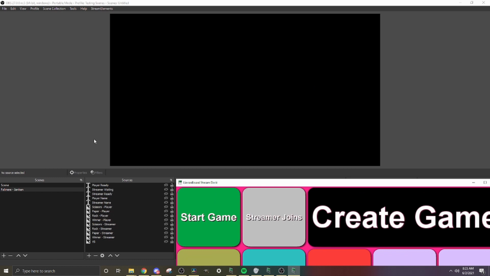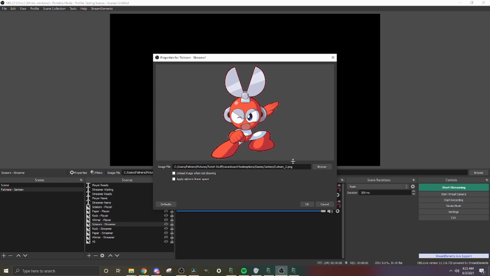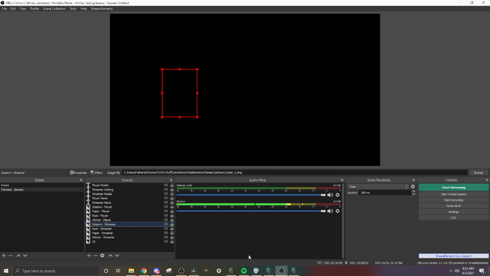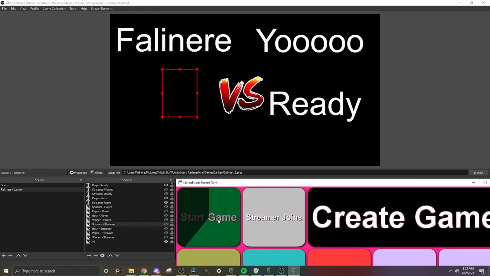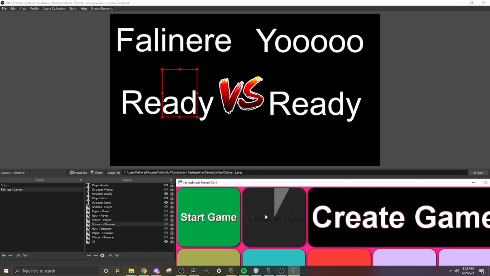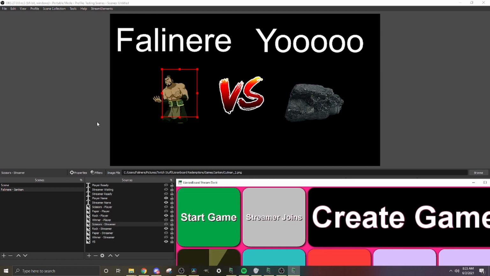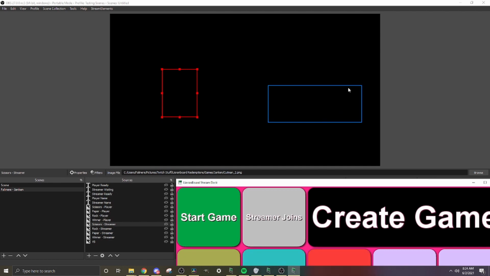All right, so in post-production, I realize now that the scissors for the streamer didn't actually have anything on it. So if we go ahead and put Cutman in, which we've done here, if we go ahead and start this over again, we should see that it's all there. So boom, streamer joins, and then we'll see the entire rotation of rock, paper, scissors on the left side. Boom, we're all good. So the game works. It runs through all the sources. There's a tie, but we do know that the streamer wins on the left side works. If we ran it through enough times for the person on the right to win, we'd see the streamer wins on that side as well. So we know all of our sources are working.